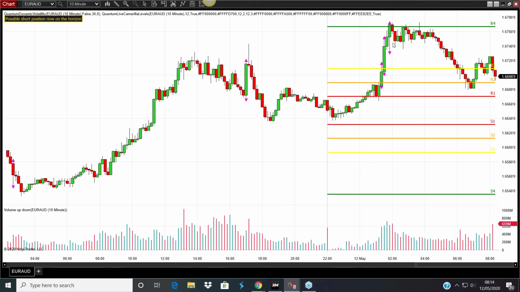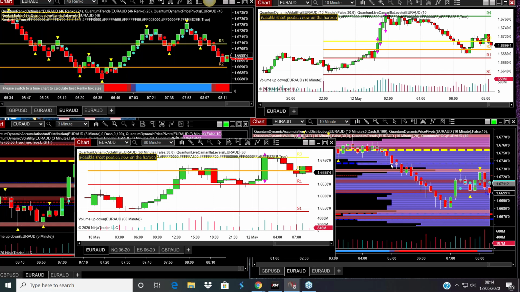This is the release of the Chinese news. Aussie was sold off quite heavily. There was a really strong reaction in the euro Aussie. We can see a ton of volume going in there, but then bang, it hit a significant level, which is this reversal, which is the R4 on our Camarilla. It was also picked up on the CSI. That's the kind of combination, if you like, of validating technical signals that we try and put together to see whether the reversal that we are seeing is actually valid or not.